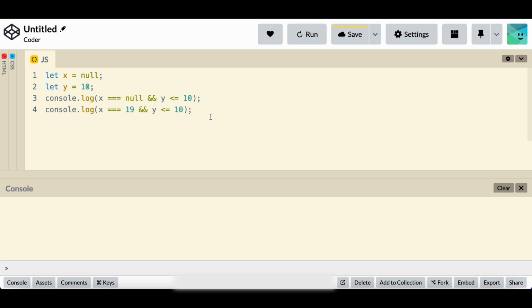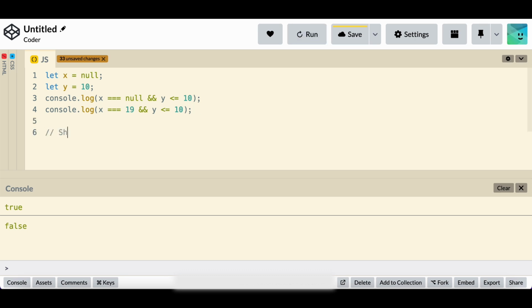Here the first expression is false, and for the AND operator, if a single expression is false, JavaScript will stop its evaluation there and will not check y less than or equal to 10, and return false. But if the first expression is true, it will check whether the second is true or not to determine the final result. This is called short-circuit evaluation or short-circuiting in JavaScript.